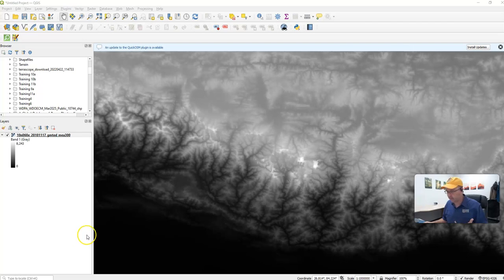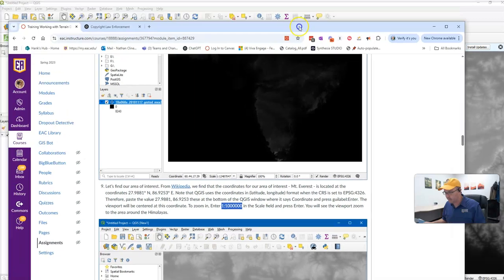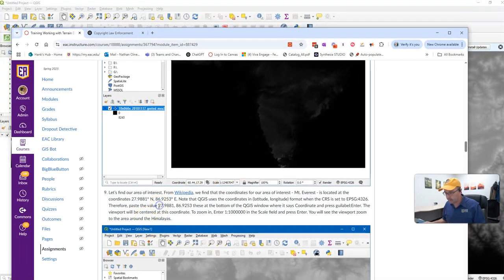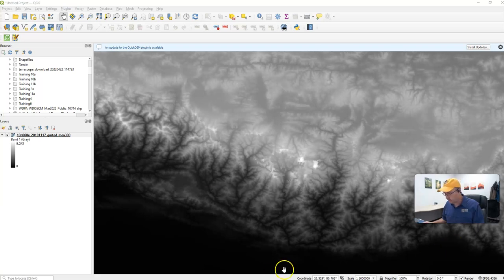All right, so if it doesn't look like this, then you probably need to try one more time to grab the coordinates. So I'm going to copy these coordinates, and I'm going to put them down here. I've put them in there. Again, make sure your scale is right, and then it should kind of look like this, okay? And then we're good to go, okay?